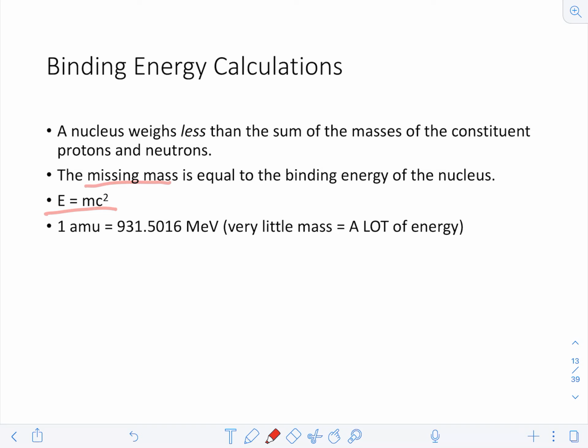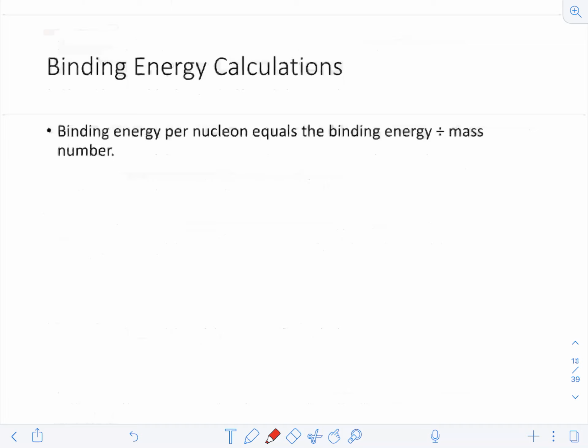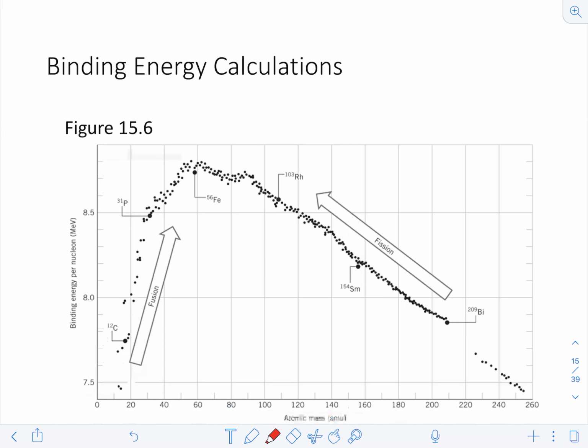The reason why he was concerned is the fact that elements were able to convert that missing mass into energy, which holds the nucleus together. He was afraid that scientists on the enemy side were going to be able to harvest and use this energy for unfortunate purposes. So notice that binding energy per nucleon equals binding energy over mass number. And like I said, I will give you a second video where I show you how to do that calculation.